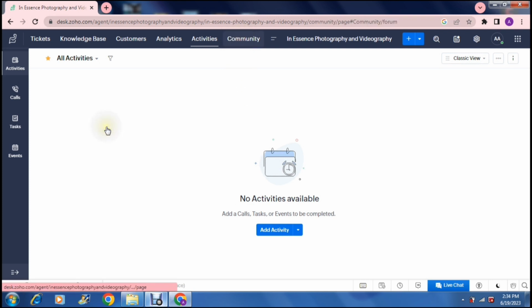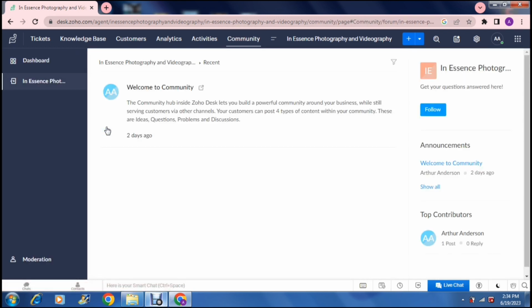And right over here is an opportunity for you to create a community within your account, and you can link your website, you can link your social media accounts all right here, and you can have a community feed where people can comment and they can also interact with you, not on a support basis but more on a community chat basis. And there you go. This is a fantastic piece of software that can help you manage all your customer communications.